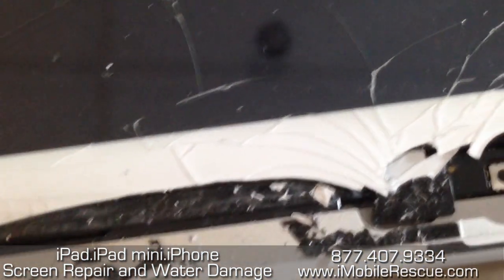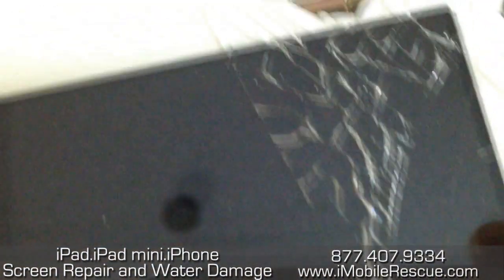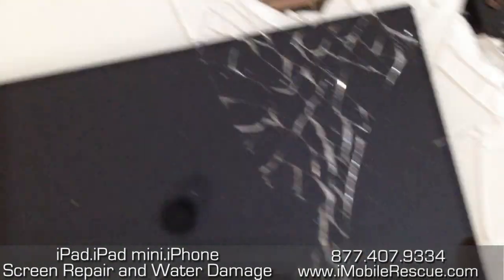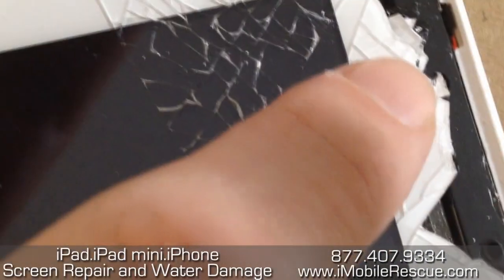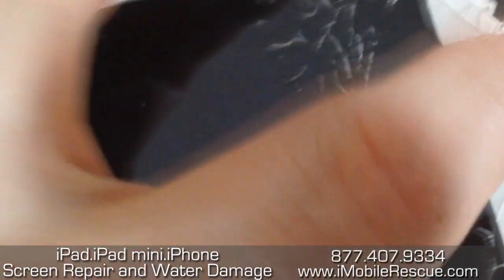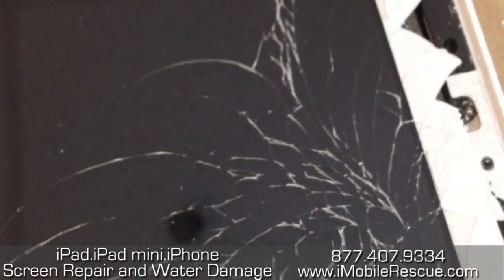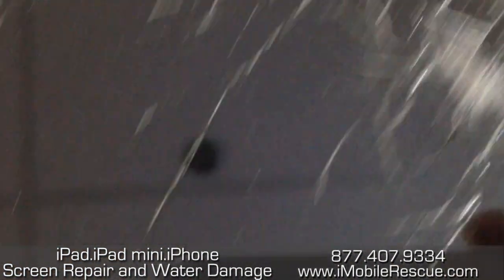So here's the deal. Taking down the iPad 4th generation — this is a severely cracked one — is a lot easier in other places, particularly up here in the top right-hand corner where the power flex and volume flex cable is, where normally you can cut it because it's exposed. It's not exposed here. It has this sort of metal plate over it, just like it does in the iPad 3rd generation, which is really, really awesome.